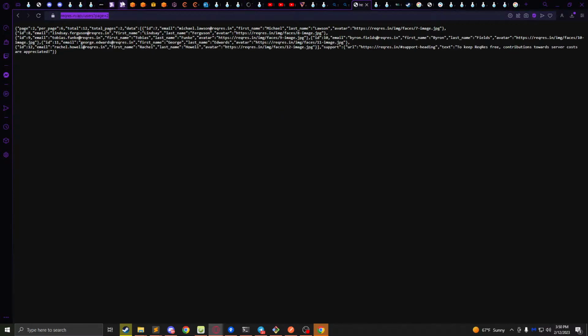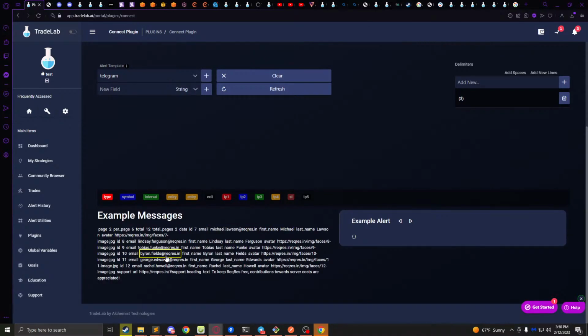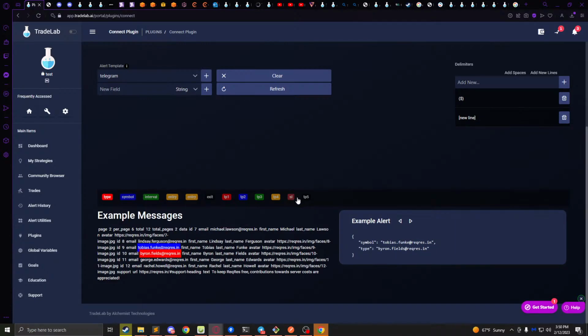Okay. So if I use this, I go back to here and I put this in here. If I get examples from here now, we'll have some emails here. These are like user information, right? So it's not the greatest example, but at least we have parsable information here. And so we can grab this and I can turn this into different alerts, right? Right now, this is all one big message. And I can actually parse that into new lines by doing new lines here. And then, I think spaces 2 might help.